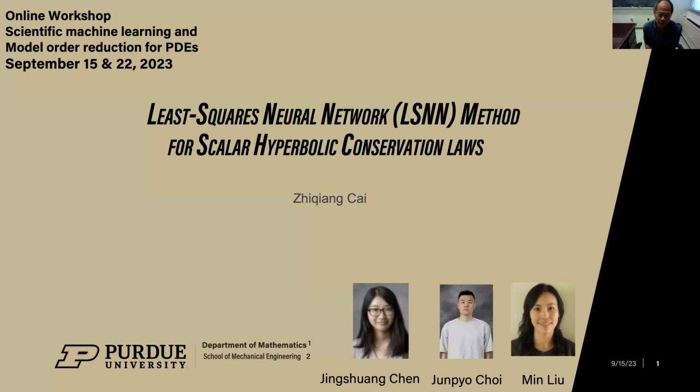As you see, I call it a least square neural network method, instead of a physics informed neural network, PINN, for these problems. Basically, I'm looking from the numerical PDE point of view to ask the question: how can we design a numerical scheme which is competitive, which can compete with the existing mesh-based methods?